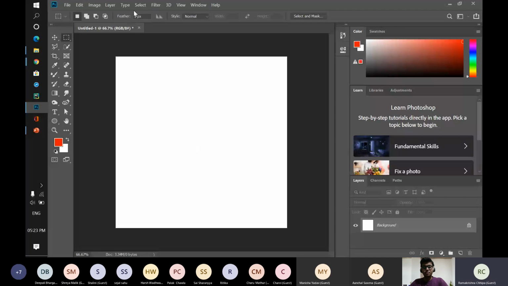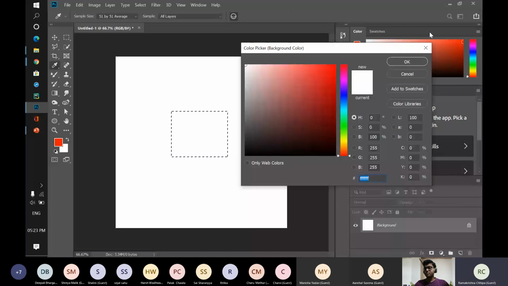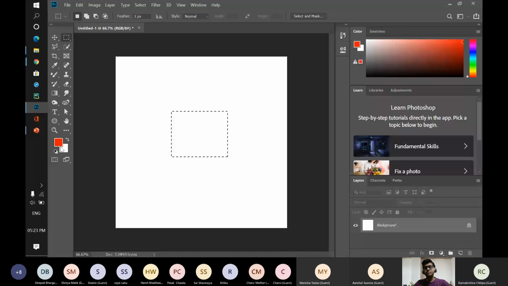Next there is one feature which is feather. So what is feather? First we'll make a selection. Here in this section you can see one is the foreground color and the second is the background color. To add any color, like you want to add red, which is in the foreground, you will use Alt plus Backspace.